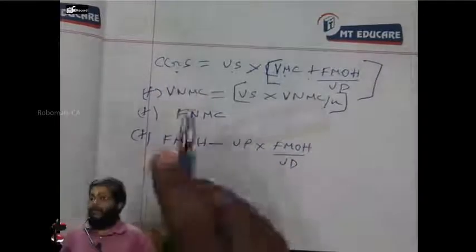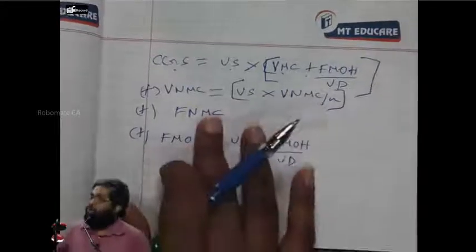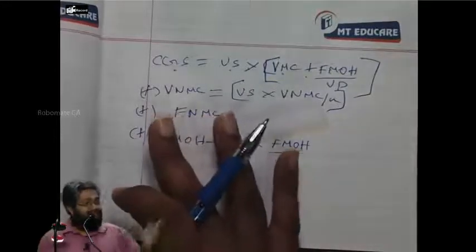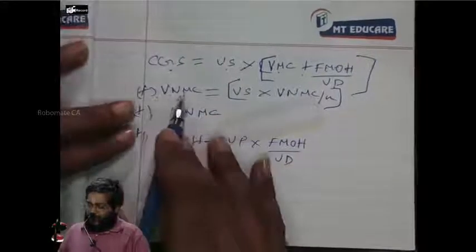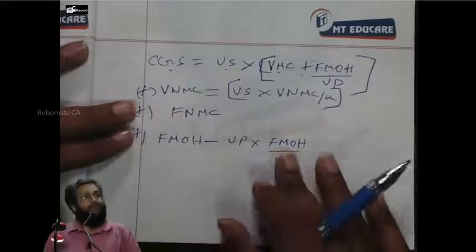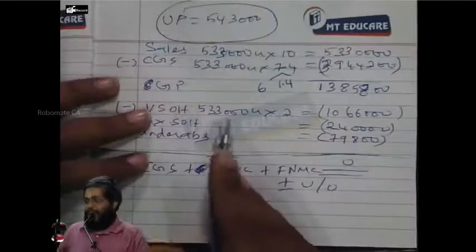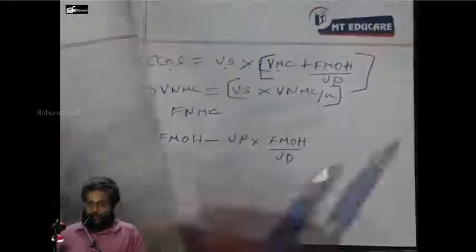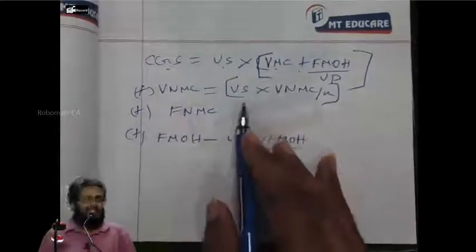Now the second point. The cost debited to this year's P&L account is only manufacturing cost. No. I also debited non-manufacturing cost. Two types of non-manufacturing cost: variable non-manufacturing cost and fixed non-manufacturing cost. What is variable non-manufacturing cost? Units sold into variable non-manufacturing cost per unit. Accepted? Yes, sir. Every unit has 2 rupees selling cost. I said how many units? 5,33,000. How did I get 10,06,000? It is 2 into units sold. Units sold into variable non-manufacturing cost per unit gives you the variable non-manufacturing cost. Yes or no?